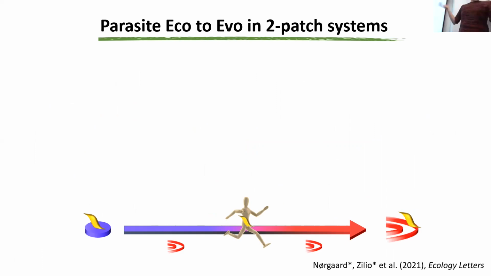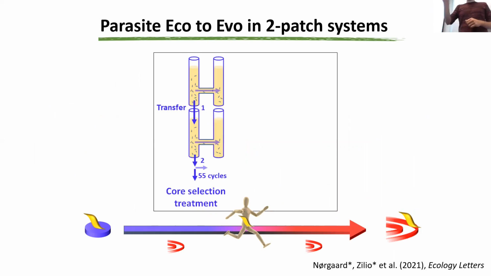Now we need to recreate the ecological dynamic. So we create epidemics. How did we do that? Well, here is a schematic example, going from core to the front. We just created a system of interconnected tubes. Here's an example: just two tubes with a corridor in between, which are interconnected. And we can just close and open the corridor when we want.